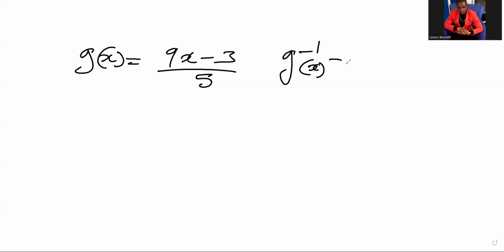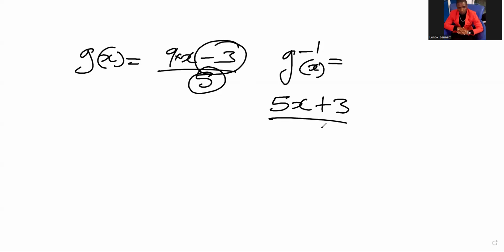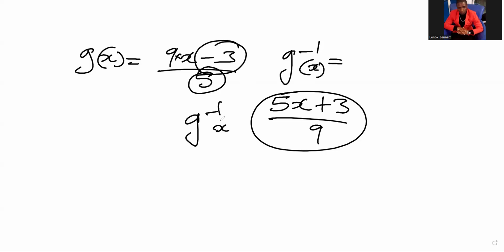So we now do no work for work, right? We are going to start with the last thing. This is a divide, that means I go multiply. This is a minus, that means I go plus. This is a times, that means I go divide. CXC will give you the full marks for this, by the way. Very simple. It's just the opposite of whatever is happening. Try that one here by inspection.